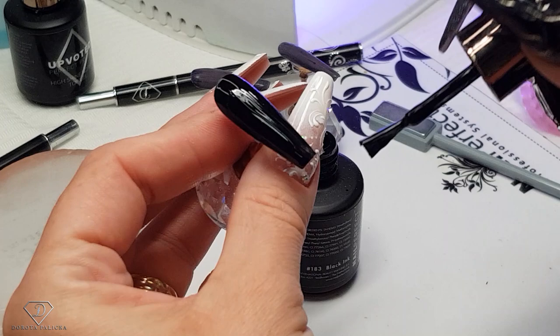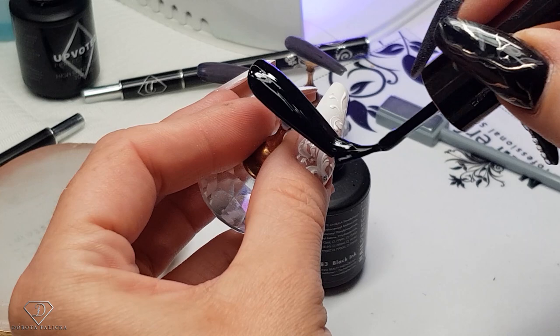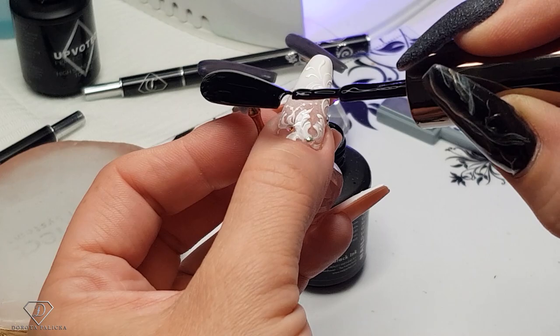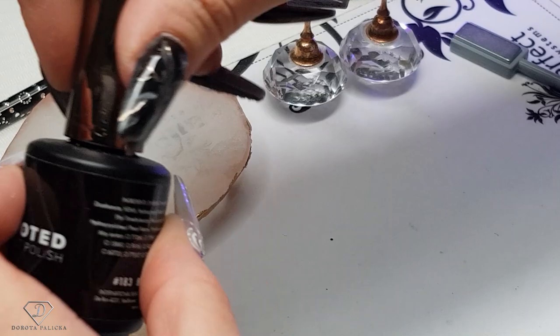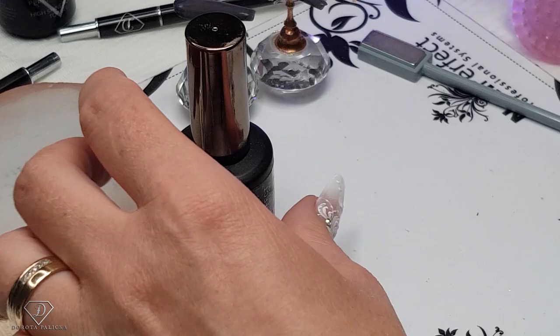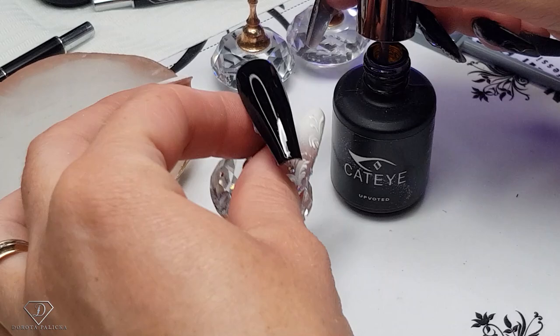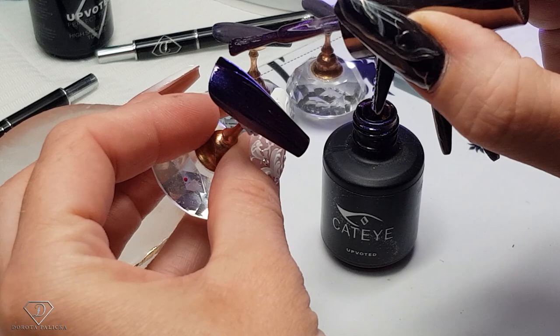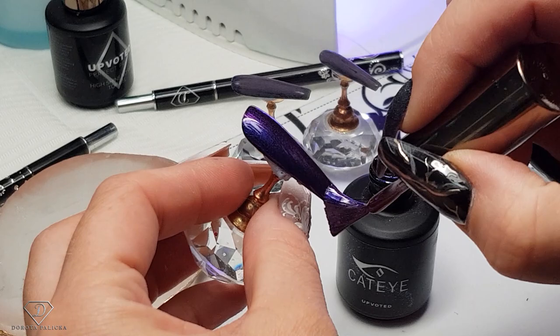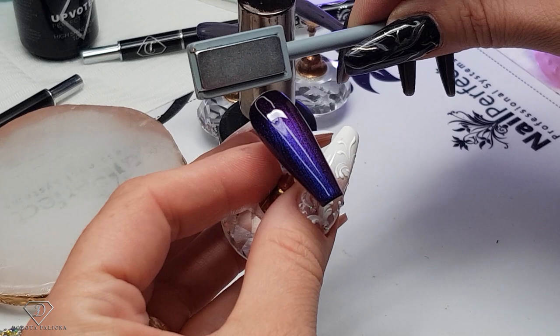So quickly paint this black, and then the cat eye. The cat eye which we are going to use is number 03. I think for this design it's so pretty, because you want it to stand out as well. So this is a nice standout color. Apply it with a nice, decent amount, and then using the magnet we are going to move our cat eye more into the middle, so it's more intense.